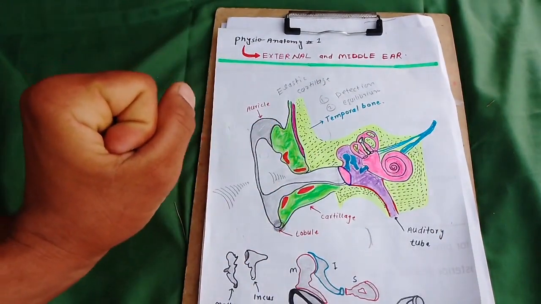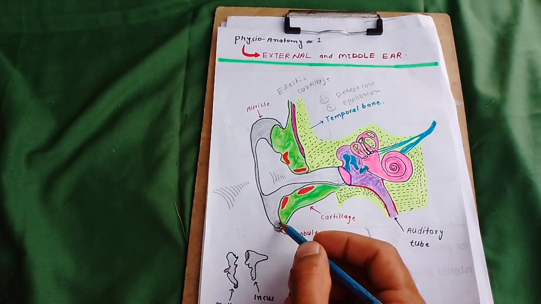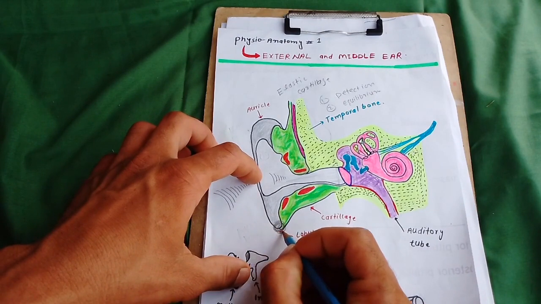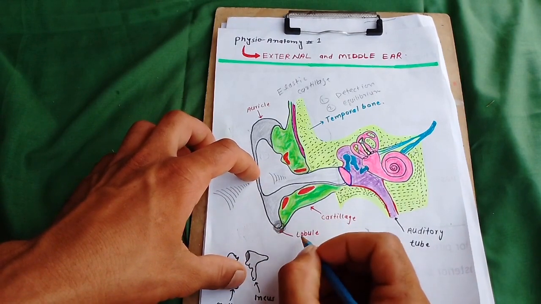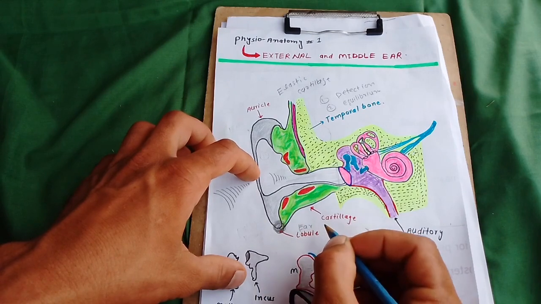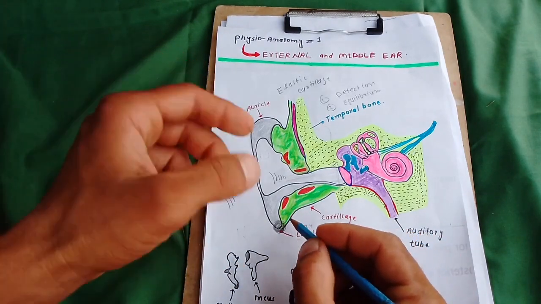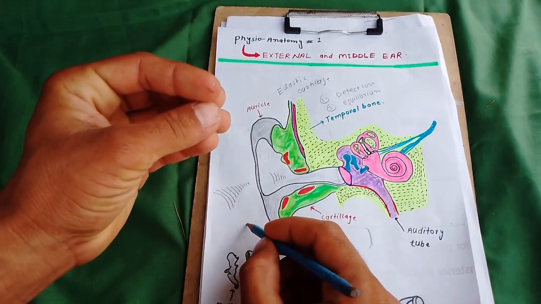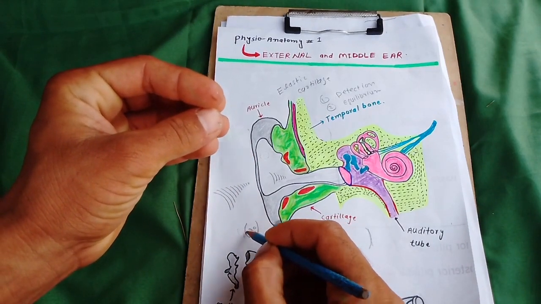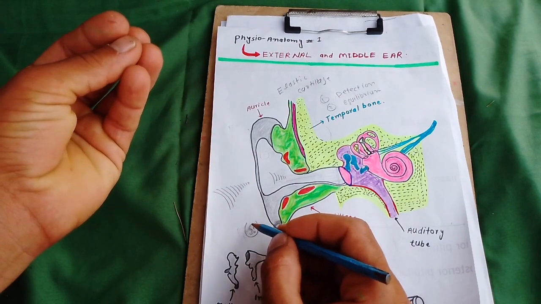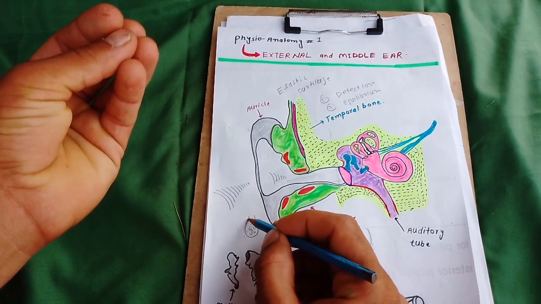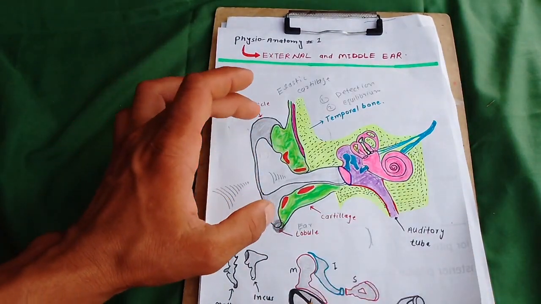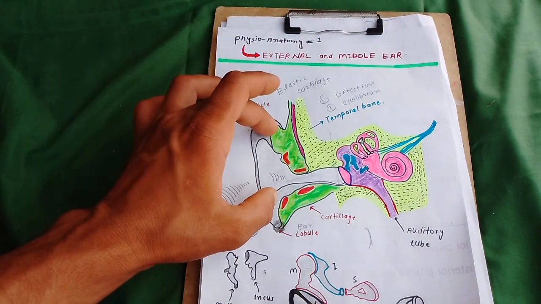So this is the ear pinna, but the lower, inferior part does not contain cartilage. This is called the ear lobule, or ear lobe. It is simply a mass of fatty tissue with very few blood vessels and nervous tissue, covered by the skin. So it does not contain cartilage. Okay, so this is the anatomy of the ear pinna.